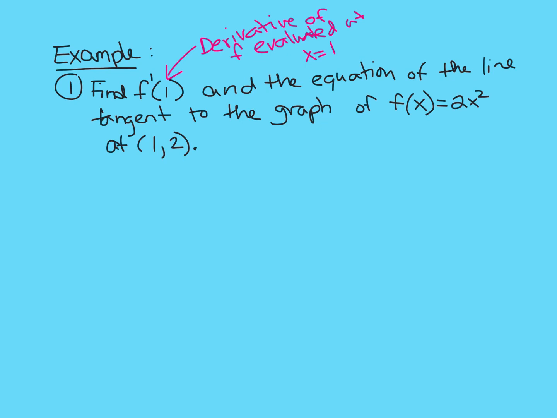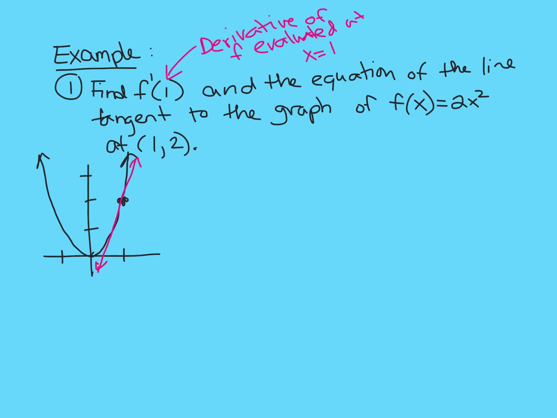So let's start by drawing a picture. I always think that when you're first learning these, drawing a picture is really helpful. And we know that the graph of 2x squared is going to have a point at (0, 0), and then it's going to be a parabola, like a parabola with a vertical stretch that's kind of compressed inward. So we do have a point at (1, 2). It goes up like that. So this is our point. So basically what we are doing is finding the equation of this tangent line that's right here.